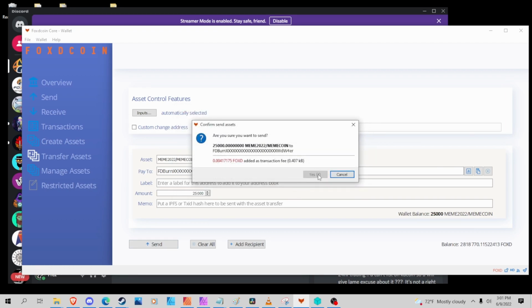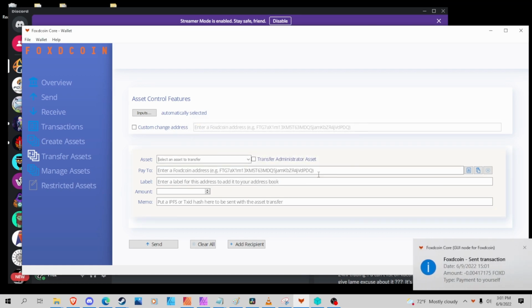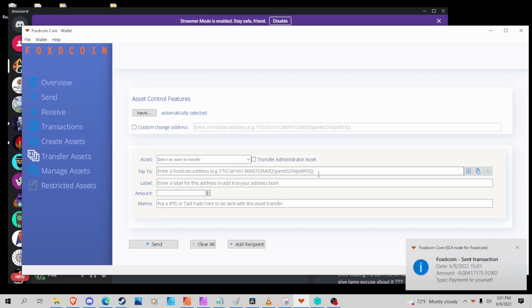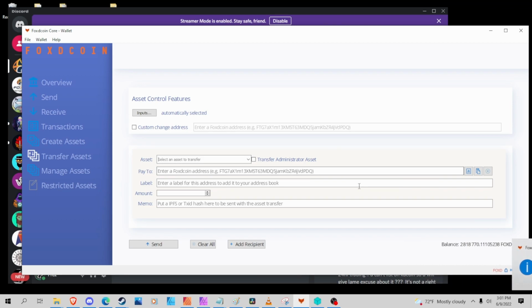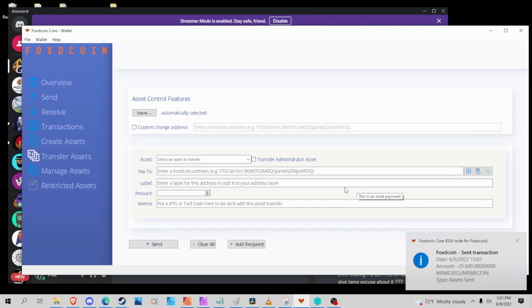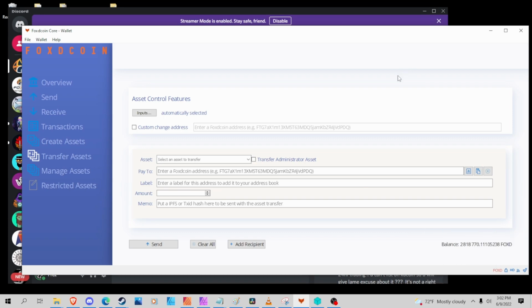And this burn address does not have a private key. This is a manufactured address by the coin wallet that nobody can ever get to. And anytime an asset is created, those FOXD coins are sent to a burn address, and they're technically considered burned anytime you make an asset.